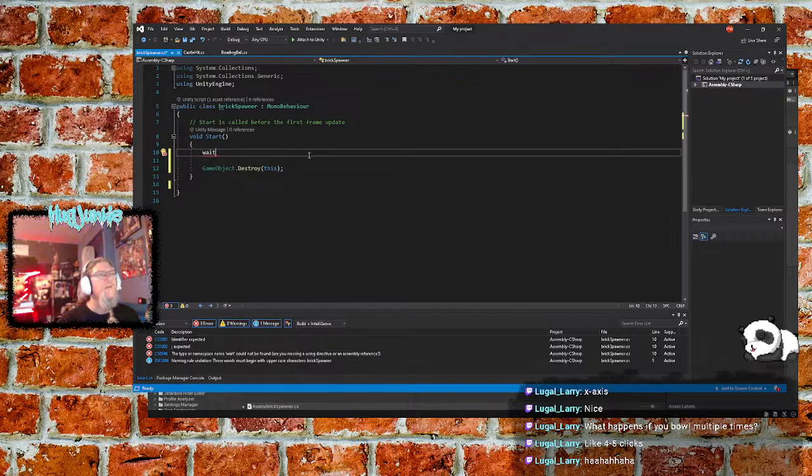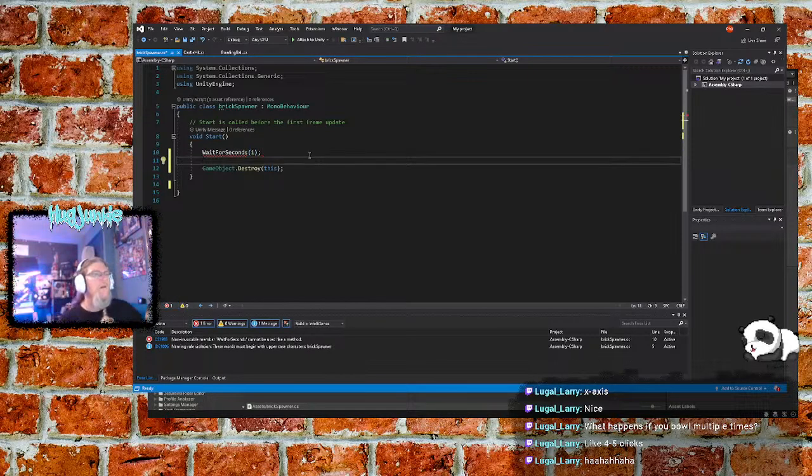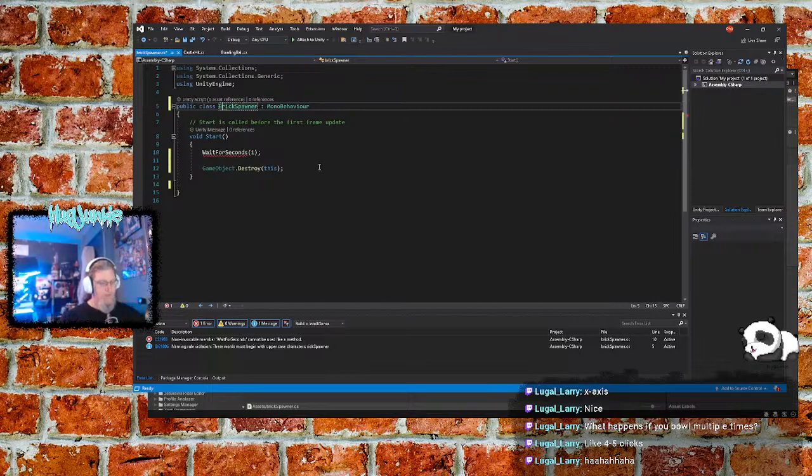So it suspends the coroutine execution for a given amount of seconds using unscaled time. Suspends the coroutine execution for a given amount of seconds using scaled time. Don't know the difference. Let's tell it 1 second. It must begin with an uppercase. Oh, it doesn't like the fact I've not. Okay. Non-invocable member wait for seconds cannot be used like a method.